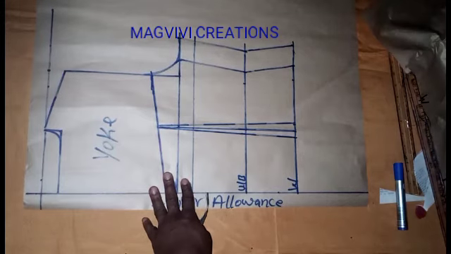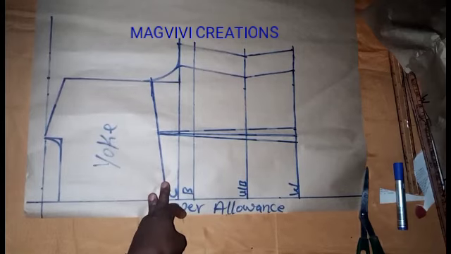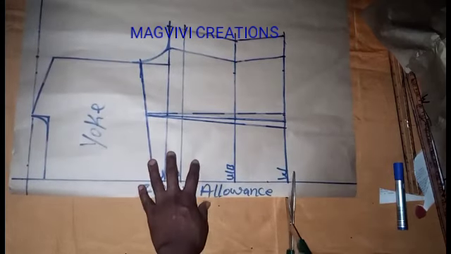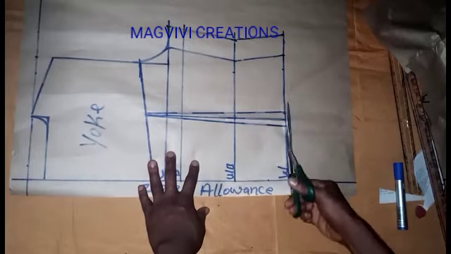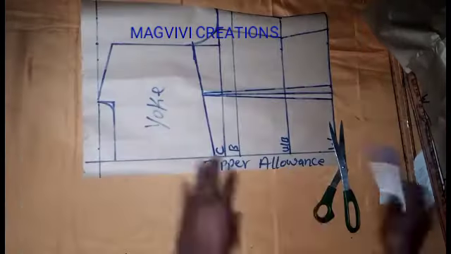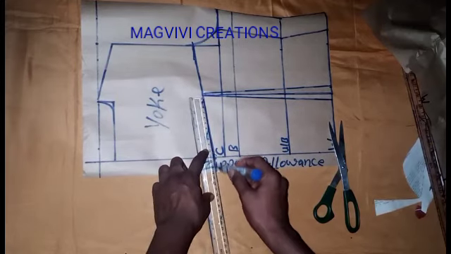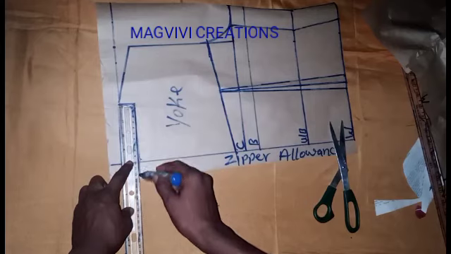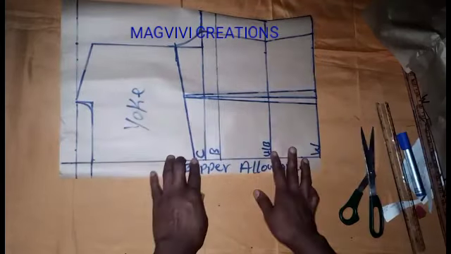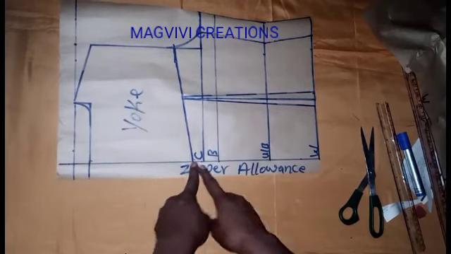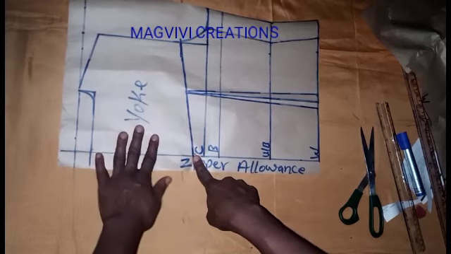So right now, I'll just go ahead and cut. Make sure that this extends to the zipper area, and your neckline as well. For your yoke, you can decide to make your zipper up to this point. You fix your zip up to this point. You will not add zip to the yoke.